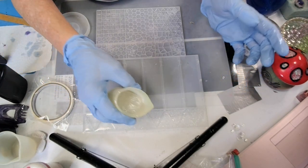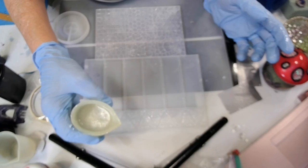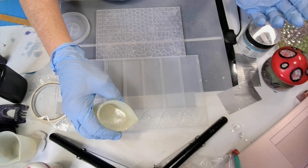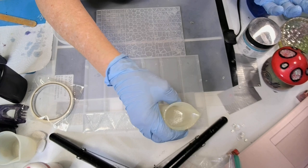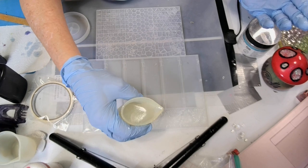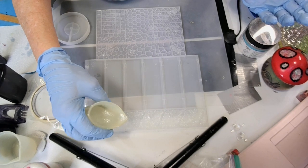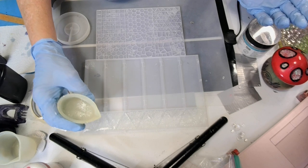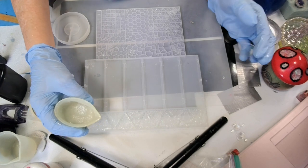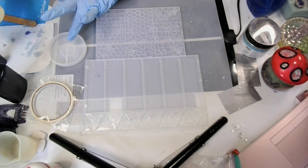I think this one needs a little bit more. I don't want to overfill them. I think that's good. Maybe a little bit more there. I don't want to underfill them either. Oh crap, it is really hard to tell with just this clear. I probably got too much in there. I don't know. We shall see. Now I'm going to put the rest of it in this base.